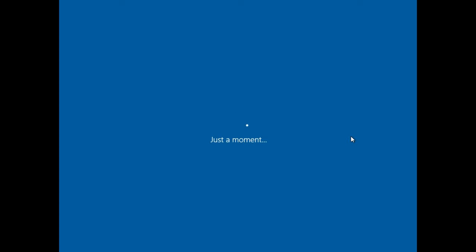So in just a moment it'll go through more and ask you a few things, like if you want to set up a Microsoft account, which I never do. Yes, I do have a Hotmail account, but you don't have to put all that in. If you just want to install it quickly, just go through it and don't bother setting up Microsoft accounts. I just don't see the point of it unless you want to. So we just wait a moment.